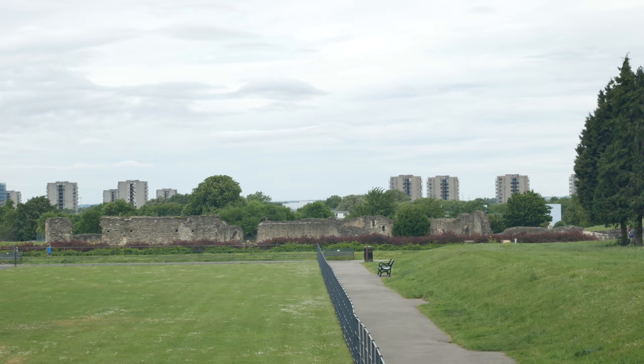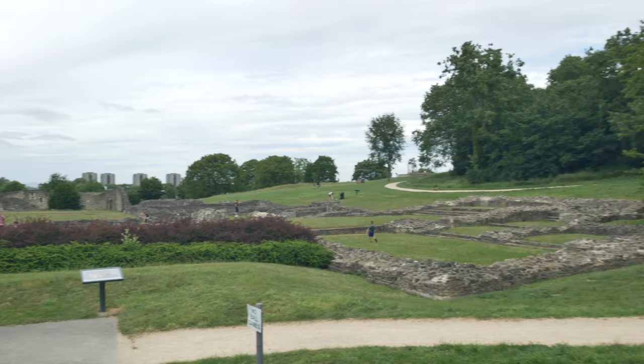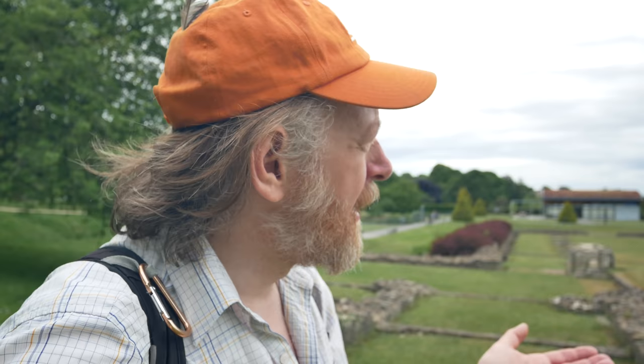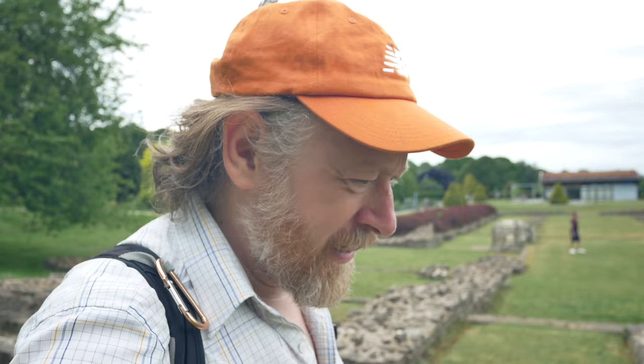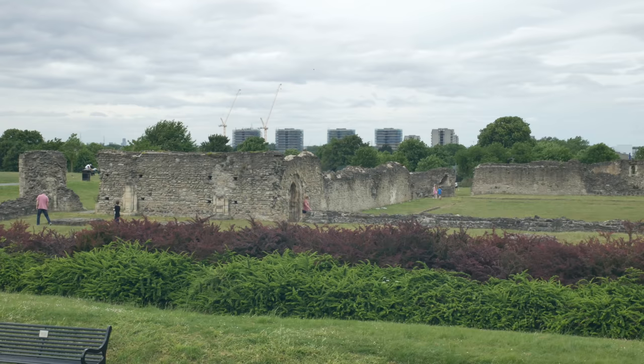Here it is — Lesnes Abbey. I think one of the most dramatic sites in all of London. This was one of my favourite things to write about in my book, This Other London. It really is a magnificent old ruin. Lesnes Abbey was built in 1178 by a man called Richard de Lucy, one of the Norman barons who had been excommunicated by Thomas Becket. After Becket was murdered in Canterbury Cathedral, de Lucy was one of the men who thought that was going to look bad in the eyes of God, so he built this abbey as penance. It was dedicated to Saint Thomas, and I think Augustinian monks moved out of the city and came up here because it was a really secluded spot, with the wood behind and the Thames stretching below — they came here to worship in solitude.